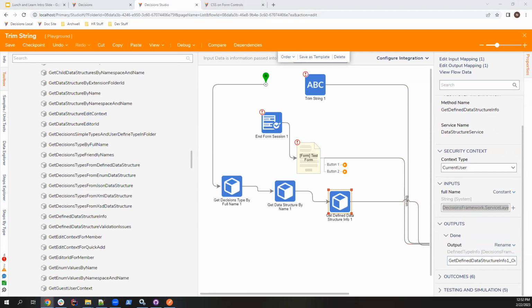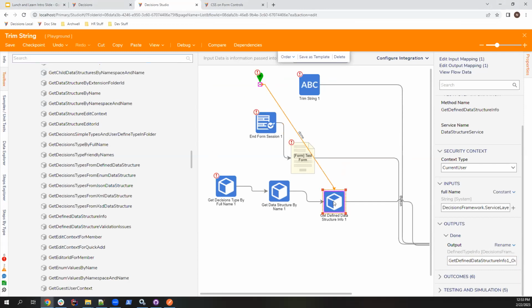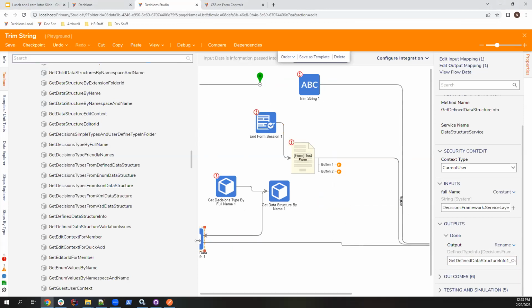Can you use those properties in a flow? You're going to have to elaborate on what you mean by can you use those properties in a flow? Because what we get out of here is this defined type info object. So all the stuff that we saw coming out of there, we'd have in the flow as data that we can work with.